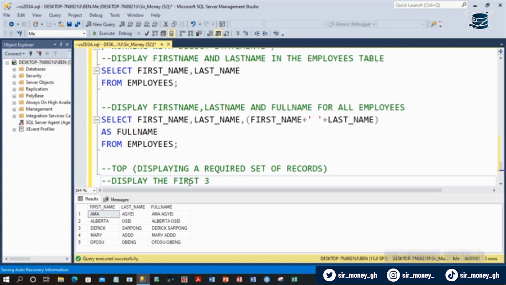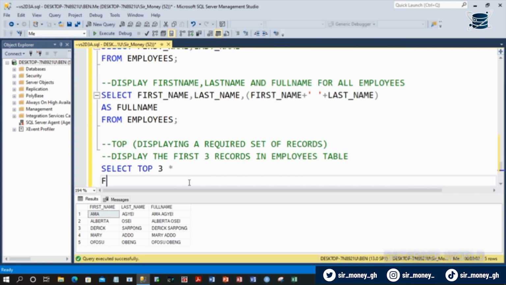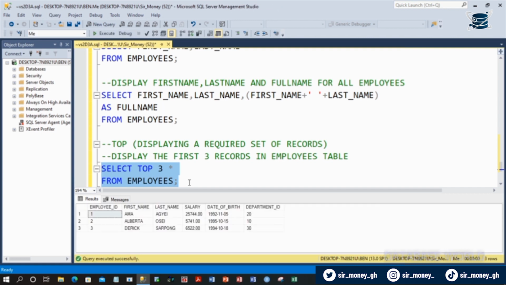Here it says display the first three records in the employees table. So I'll just go select top three, asterisk, from the table which is employees.